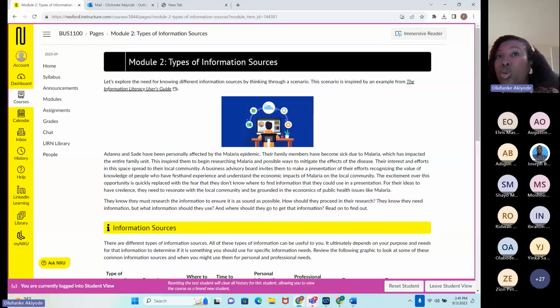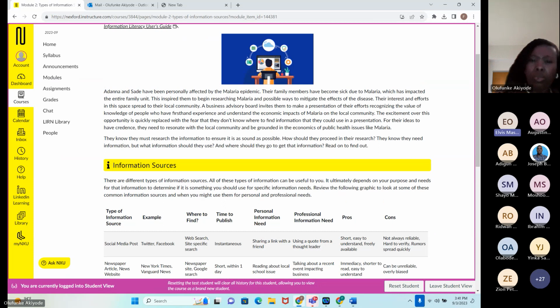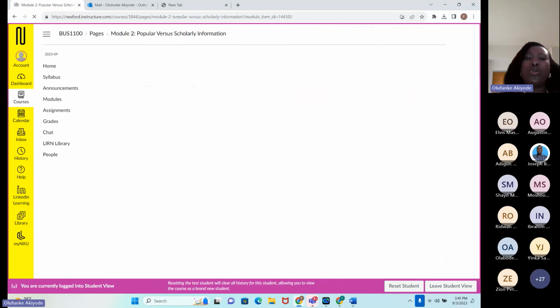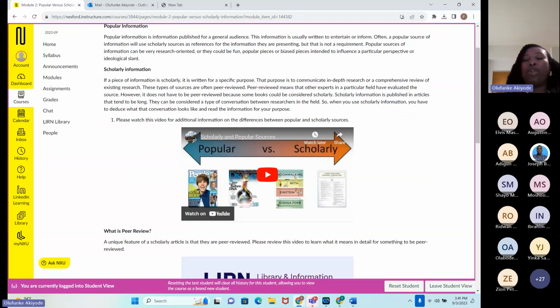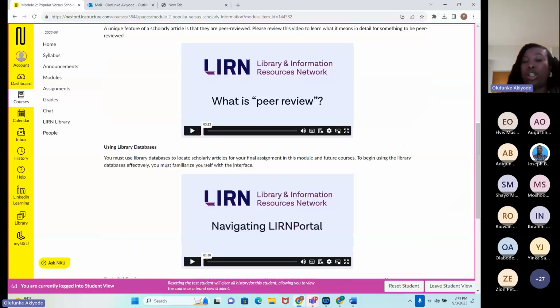And we have non-scholarly sources, which are something like maybe newspapers, Google search, media work, and so on and so forth. So here you talk about what are the differences between popular sources and scholarly sources.